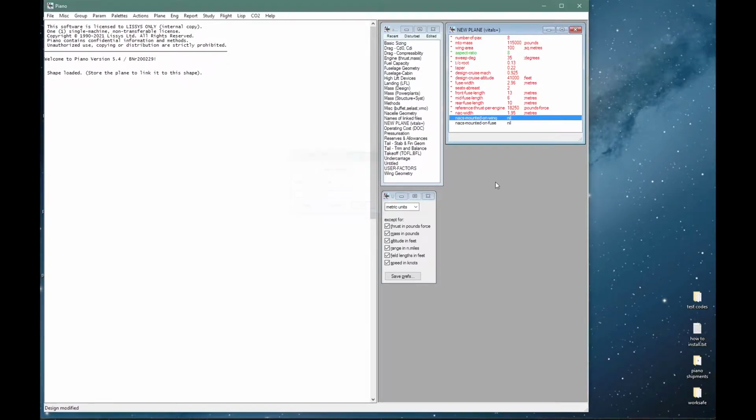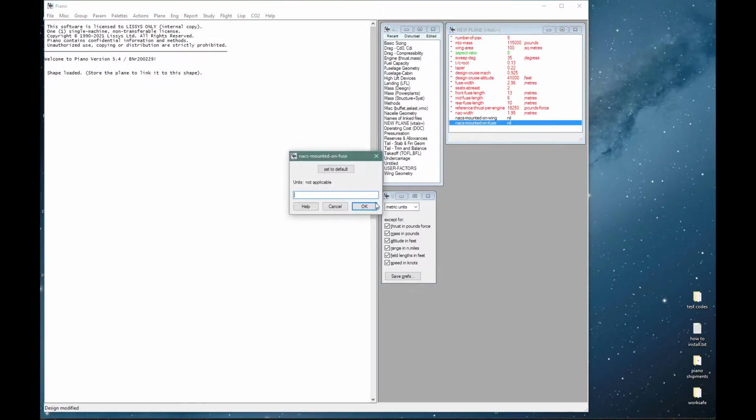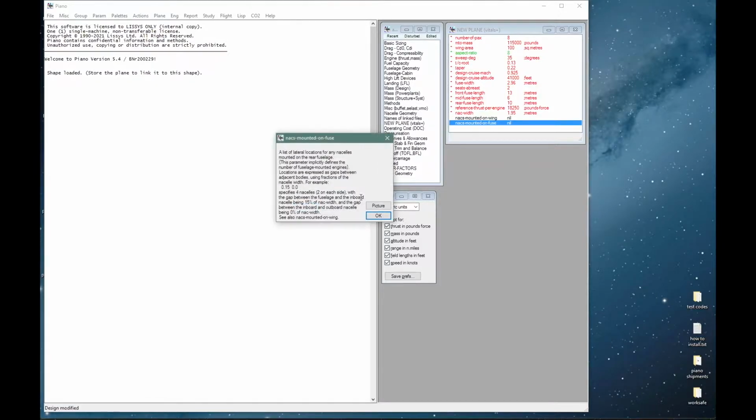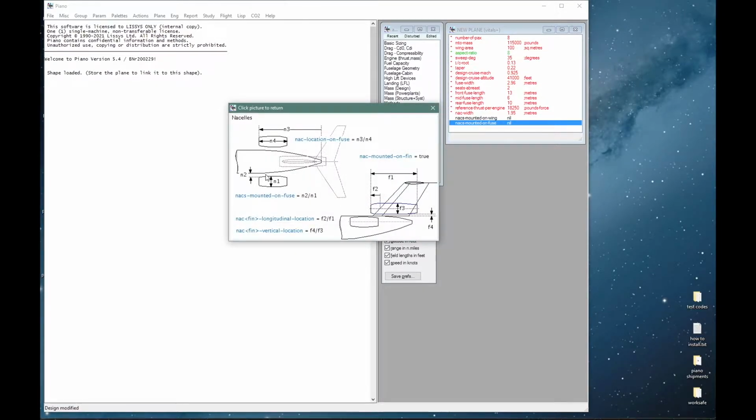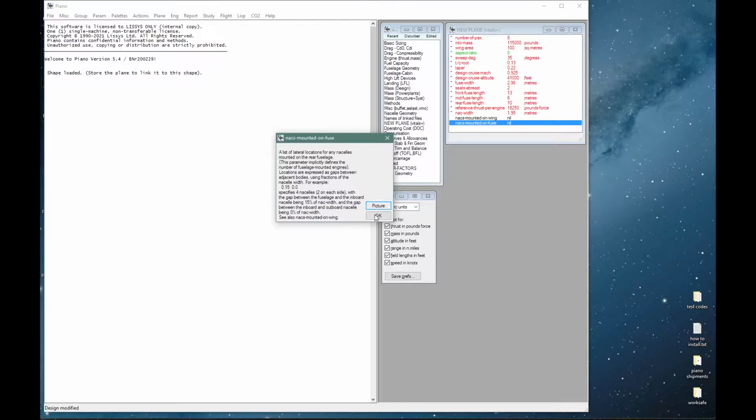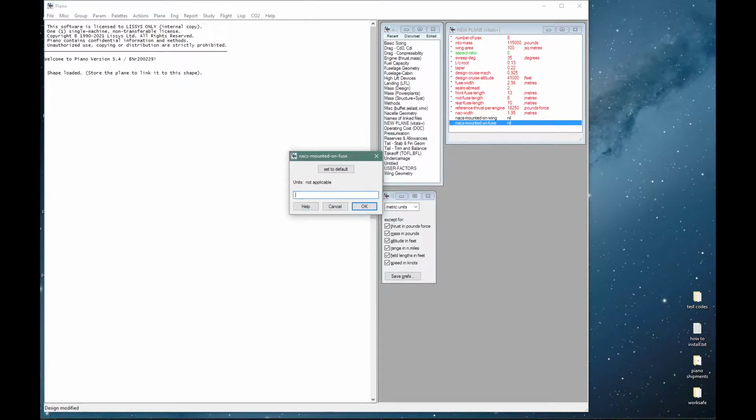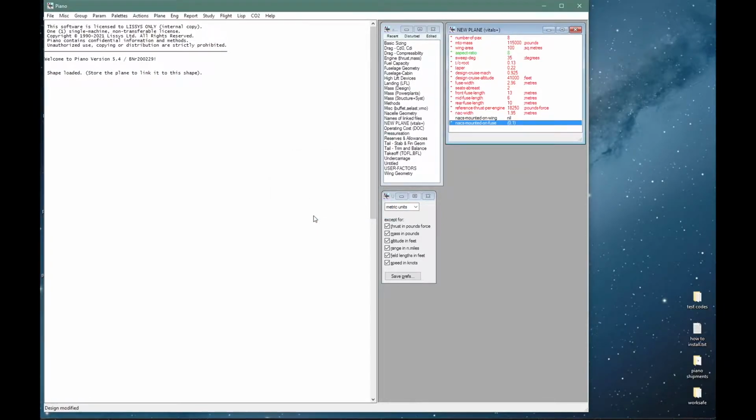No nacelles mounted on the wing, and on the fuselage about 10% clear of the fuselage expressed as a fraction of the nacelle width. So we enter 0.1. We've entered all the vital parameters, and let's try and take a first look at the aircraft.